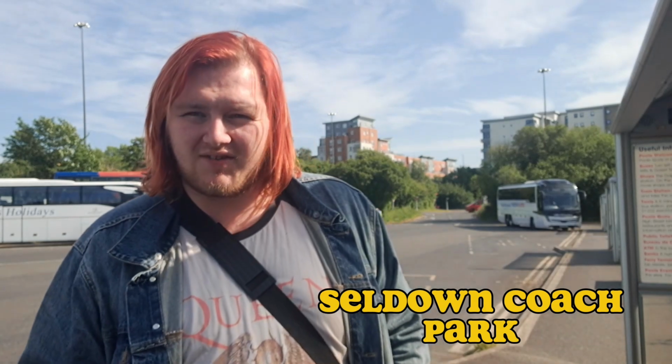We're here in Seldown now. I know it's a bit of a jump to go from Kinston to here, but we're here now for the last bus of the day and also the last of its run. So we're going to go down on the FE1 all the way down to Ferndown Industrial and back, but we'll only time lapse a bit coming up from the industrial estate, as otherwise it'd be way too long to put in.